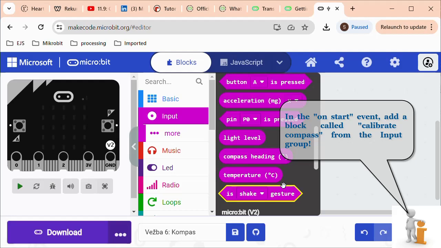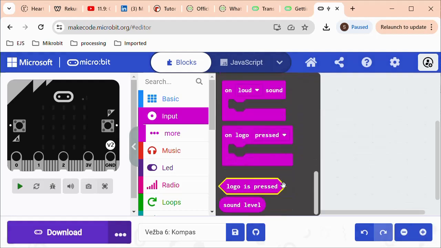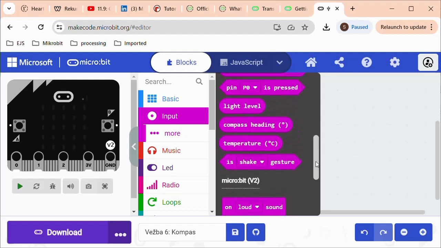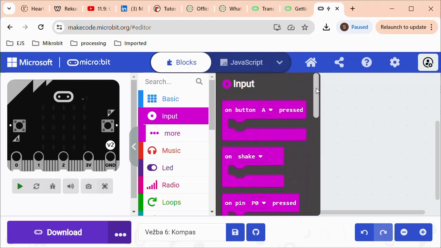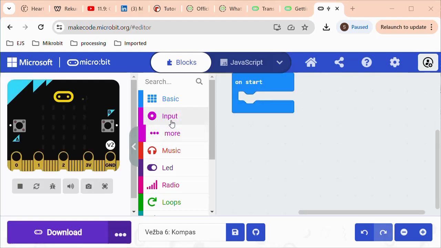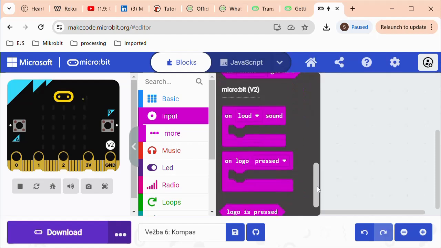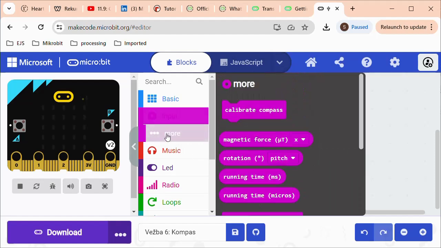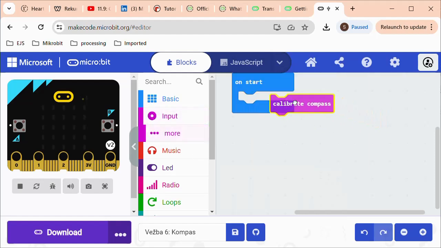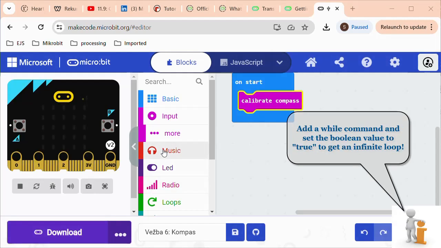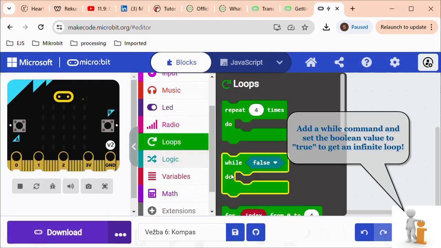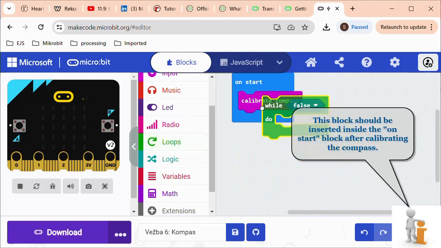You can find it in input, and below click on more to find the calibrate compass block and put it after the on start event.